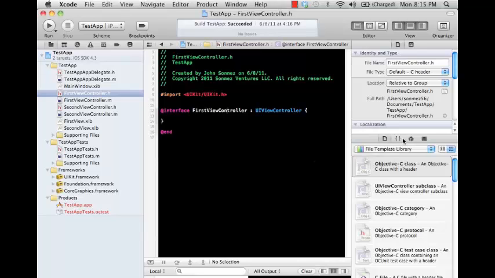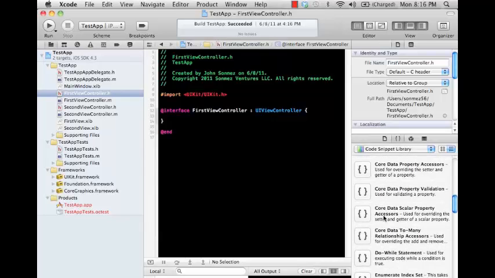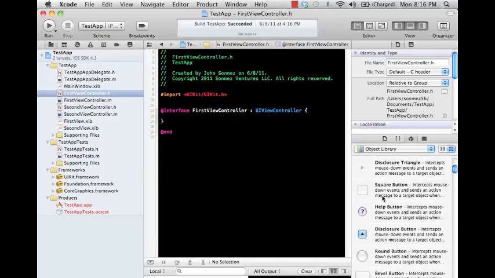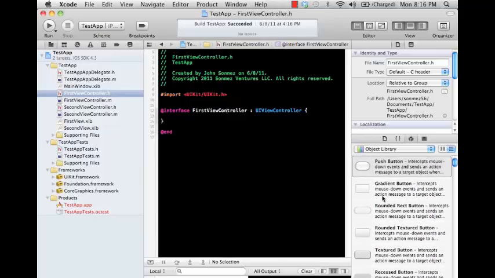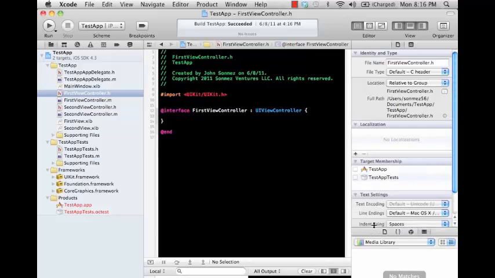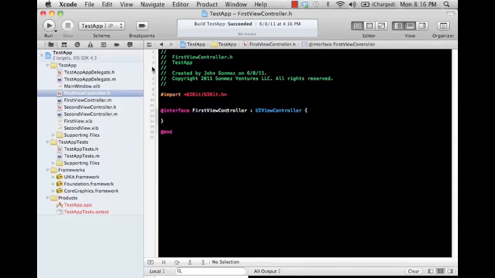You've got some code snippets that you can utilize here, common code snippets. They have a pretty big library by default. You've got your object library, and we'll get into this more when we go into the UI, but just so you know that you can tab through this here. And then media, files, images, things like that. So we may have gone a little bit in depth here, but I didn't mind doing it for this IDE because we've pretty much covered most of the IDE already.